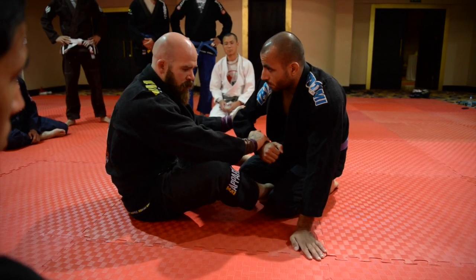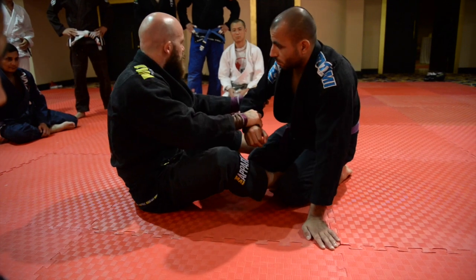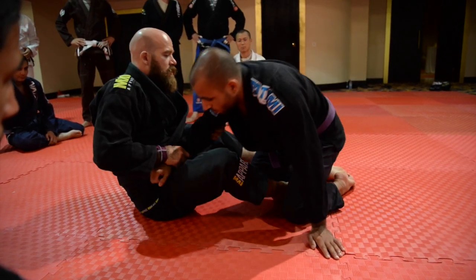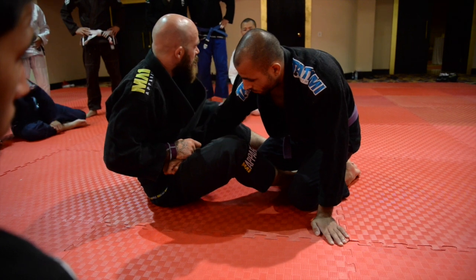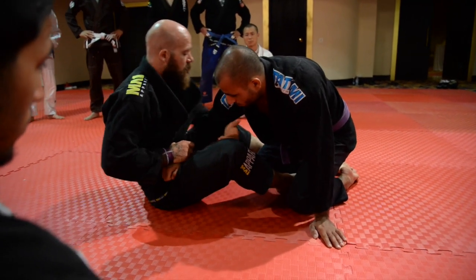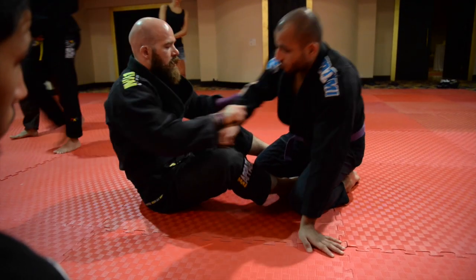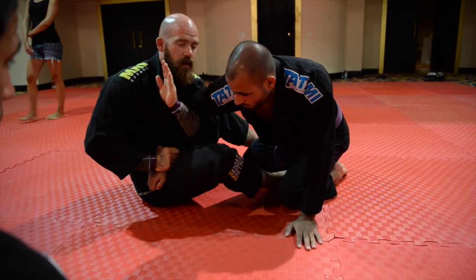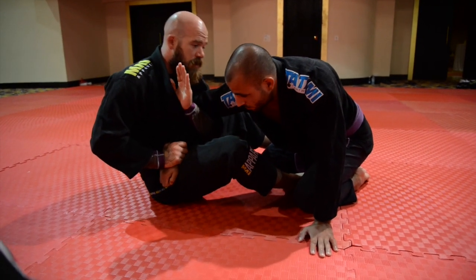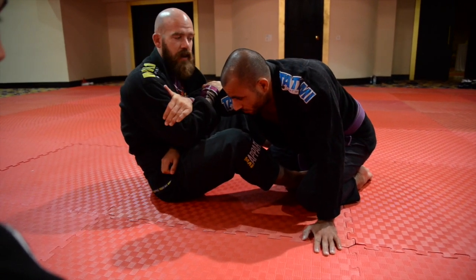Once I get to this position, what I like to do is pull this to one side — as if I'm going for an arm drag, except I'm just pulling it to my hip. Once I do that, he's no doubt going to try and pull back. This left arm that's on the back of the elbow is going to shoot in as if I'm going to do a rear naked choke on his elbow. So he goes from here to in here — one, two, three, four. I keep this nice and tight because I don't want him to pull back. Once I have this in here, I keep it nice and tight and transition this other arm to the back of his tricep — straight from his wrist to the back of the tricep — and lock it just like doing a rear naked choke, exactly the same way you do it with your left arm.